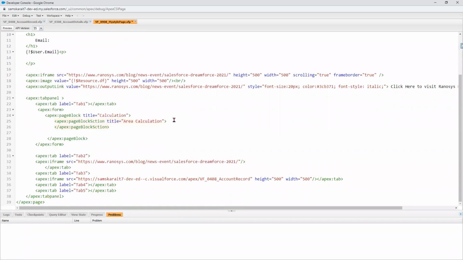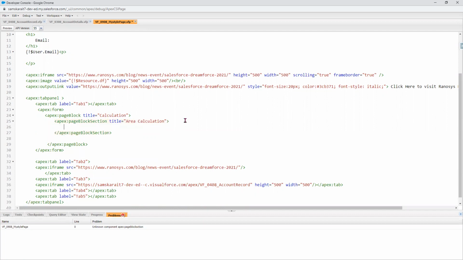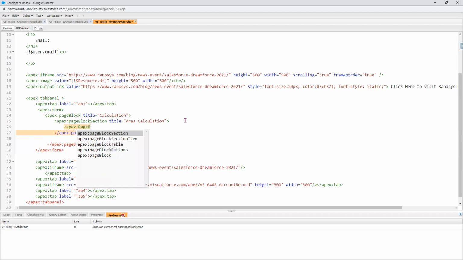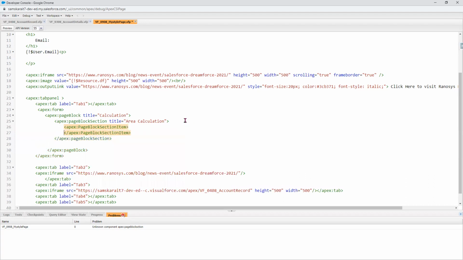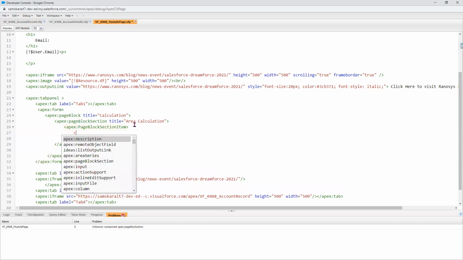Okay, inside this page block section, let's add Apex colon page block section item, and inside this, let's have output label.